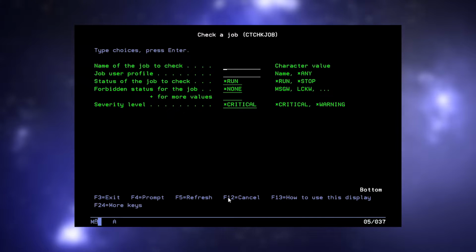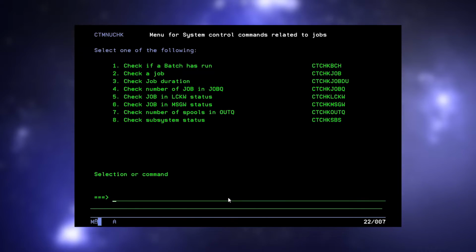So, as I said, there is a very precise way to make controls, and you have the possibility to vary what you want to do with one command. This submenu is related to every command related to jobs.